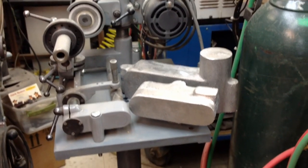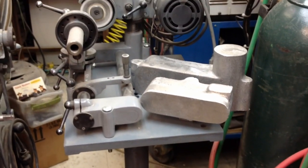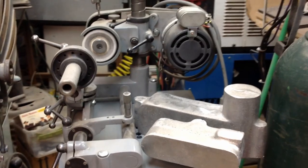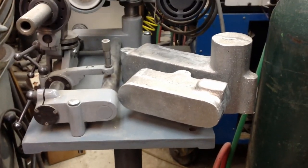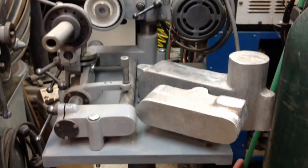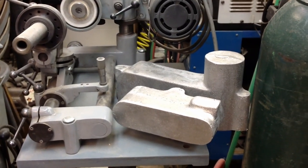A quick update for you about what's happening in the shop today. I have the base castings for the corn — for the grown-up corn. There are the end castings or base castings compared to the original corn tool and cutter grinder. That gives you a little bit of an idea there.